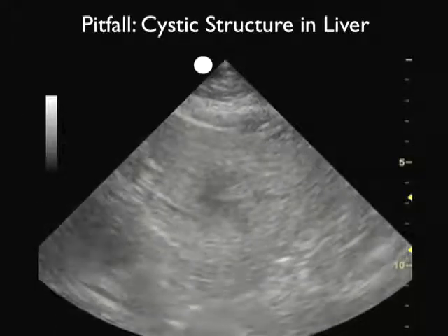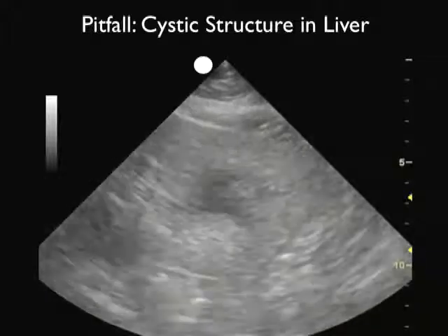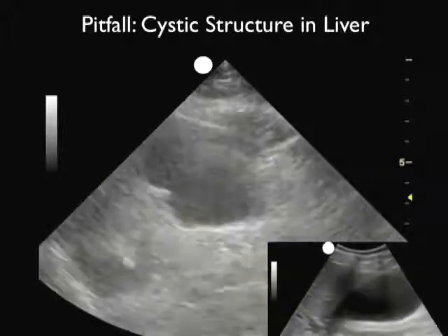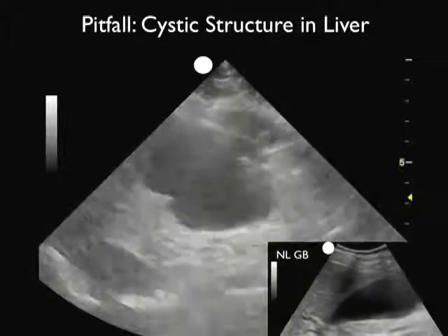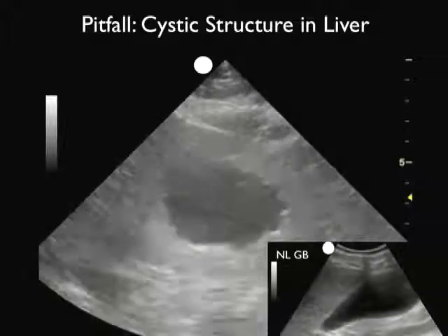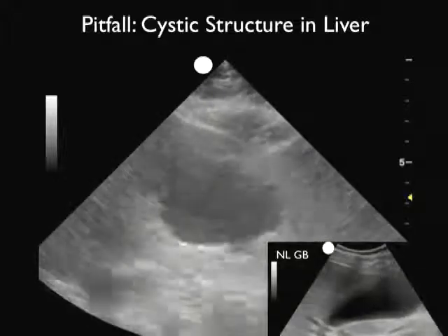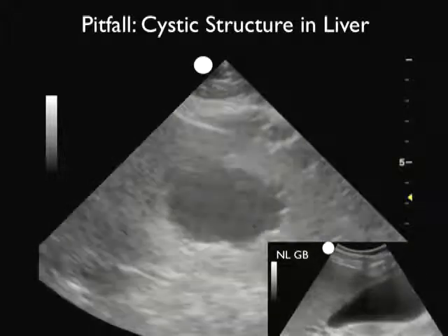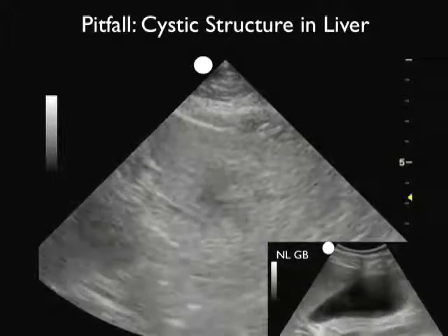It's very important to delineate the gallbladder versus other structures that may appear like the gallbladder and be seen within the right upper quadrant. Here's a pitfall. This was a cystic structure within the liver that mimicked a gallbladder. But as we look further at the cystic structure and compare it to the normal gallbladder seen to the right, we note that it has jagged walls, is located within the liver, and fails to have the normal pear-like appearance of the gallbladder as seen in the mini video to the right. So just make sure that when you're looking at the right upper quadrant that you've correctly identified the gallbladder and not mistaken it with another cystic structure that could be coming from the liver or the kidney.